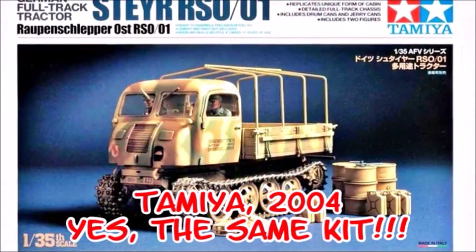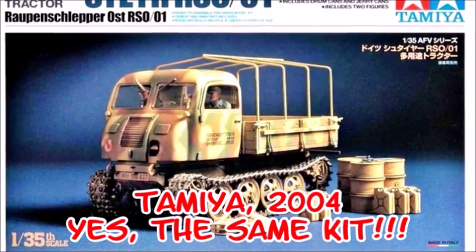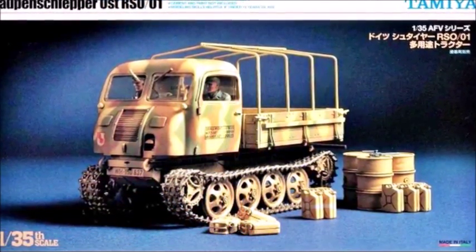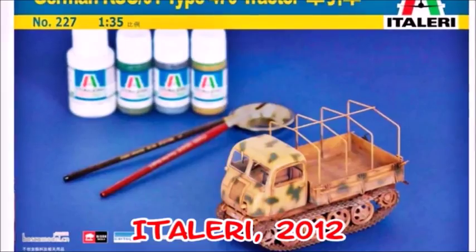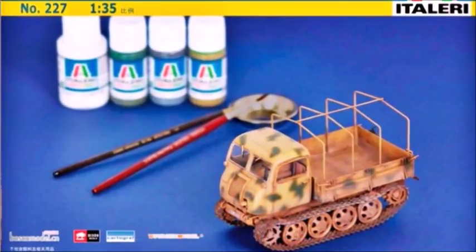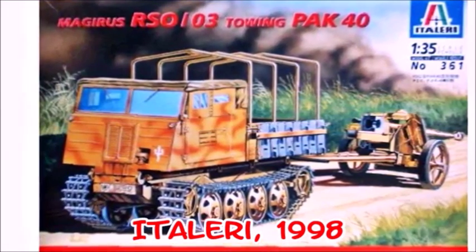If you're asking for a recommendation, giving you one isn't easy. If it was only about the RSO, I'd say buy it. But there are other figures. You'll have to buy them along with the RSO. There are only a few parts that could go into the spare parts box, and that's all. I bought it because I really wanted this particular kit. I would have even bought it if I had known about the figures before, but that's just me.